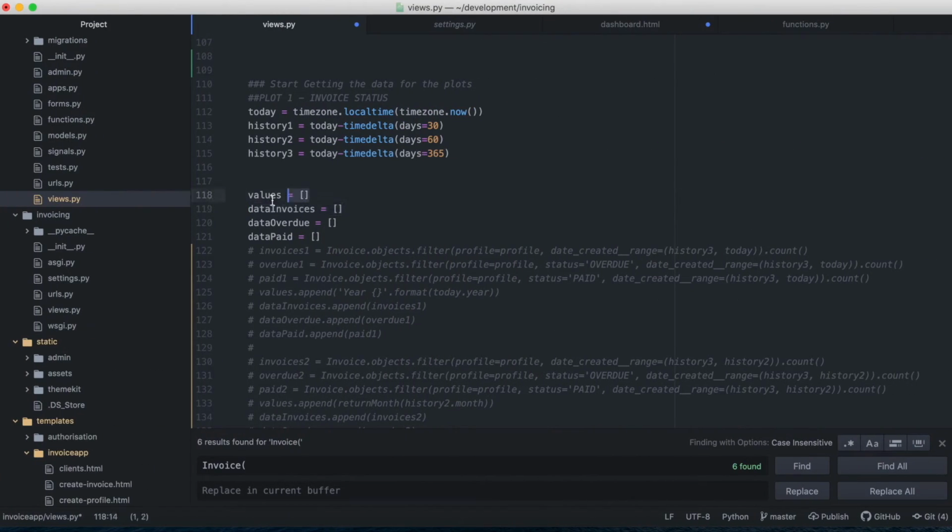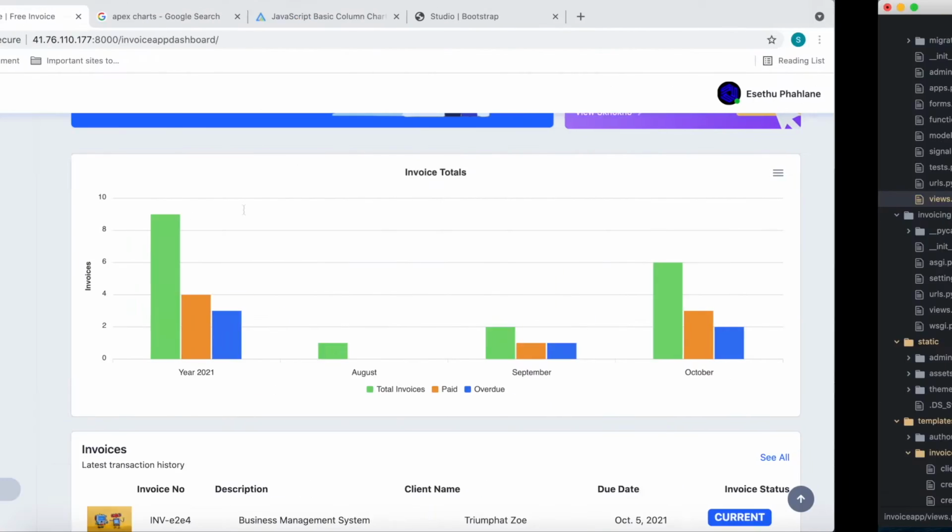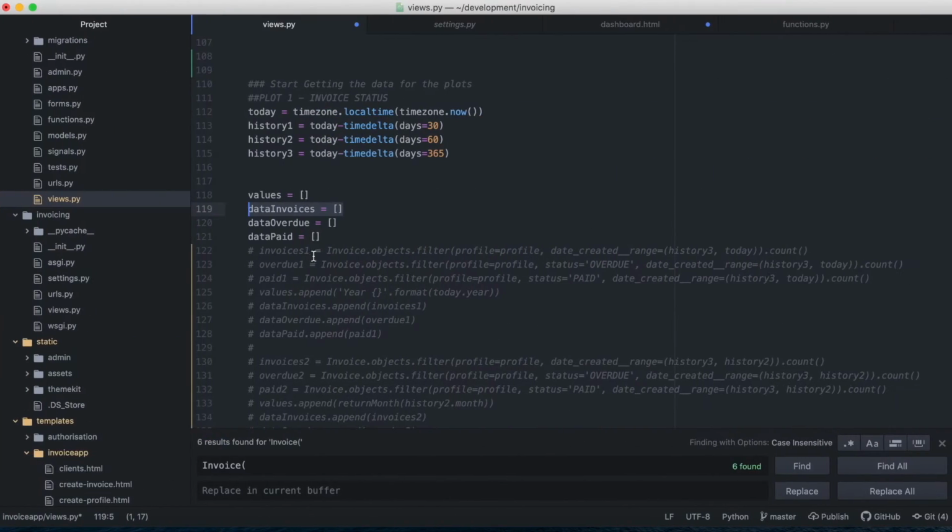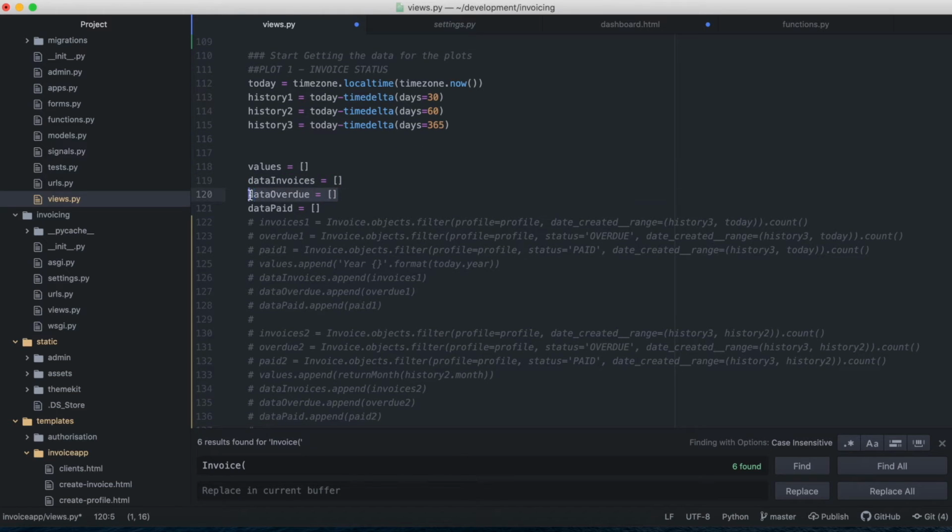So as I determine the data points there, I'm going to create the values to match those data points for the plot. The overdue will be the overdue invoices, and this will be the paid invoices. So I'll create 3 different series of data to match the data points that go into the values over there. All right, so let's work on the first series.